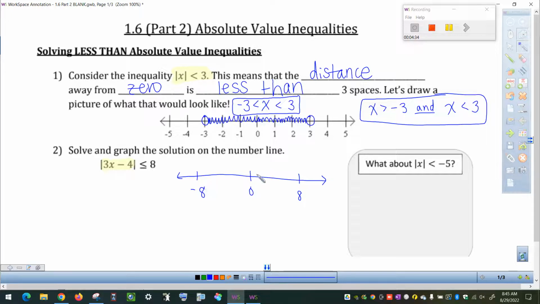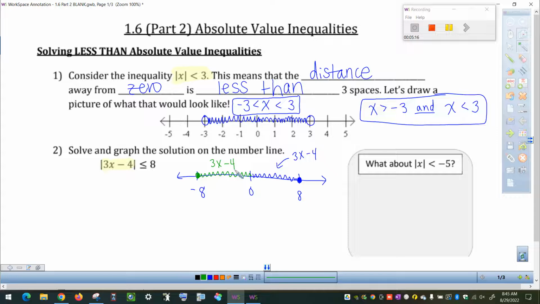And so what I'm going to notice here is that one possibility is that the 3x minus 4 is in this shaded region here. So in other words, 3x minus 4, it could just be less than or equal to 8. So it could be in that section. Another possibility, I'm going to change colors here to make this stand out, is that 3x minus 4 might equal something that's in that green region. In other words, greater than or equal to negative 8.